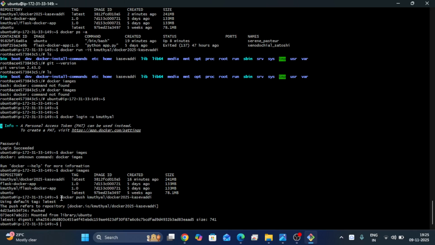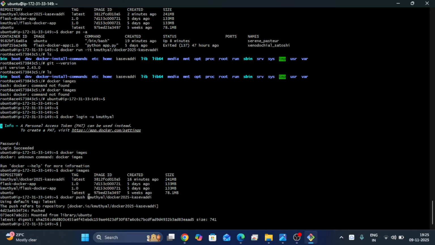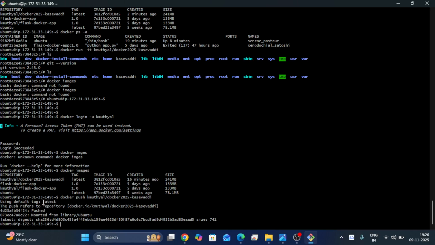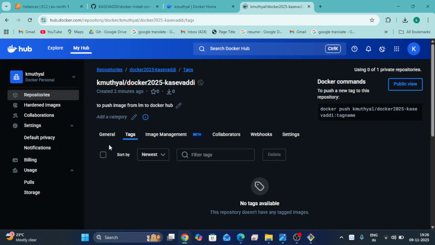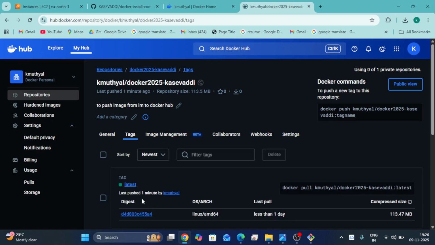When you run this command, the image is successfully pushed from local machine to the Docker Hub repository with the latest tag name, using the default tag latest. Previously there was no tag here, right? Just refresh the page. See here, the tag has been created.